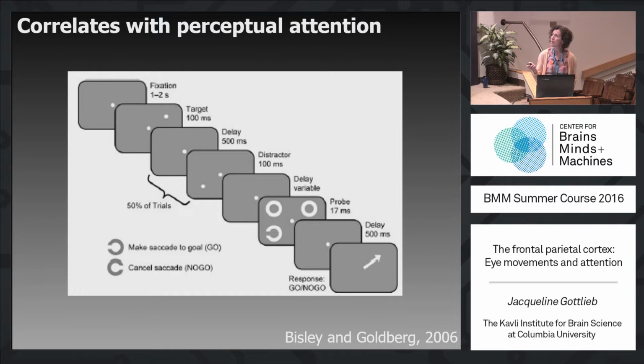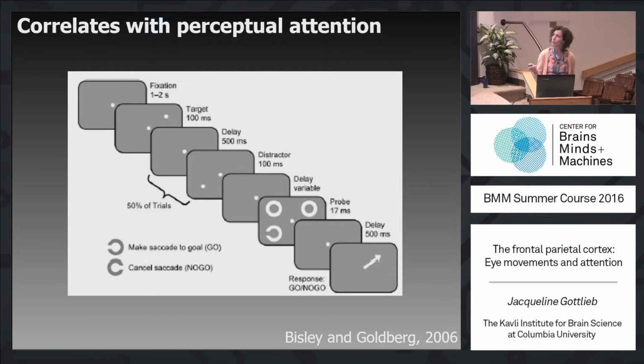So imagine you flash the target, and the monkey is attending to this target location all this time because he's planning to make his eye movement. Then his ability to follow this instruction would be best if the probe happens to fall at that target location, and it would be a little less if the probe is somewhere else in the visual display. So they made this discrimination very difficult. They titrated the contrast of the probe to be near threshold of discriminability, and then they could infer where the locus of attention was.